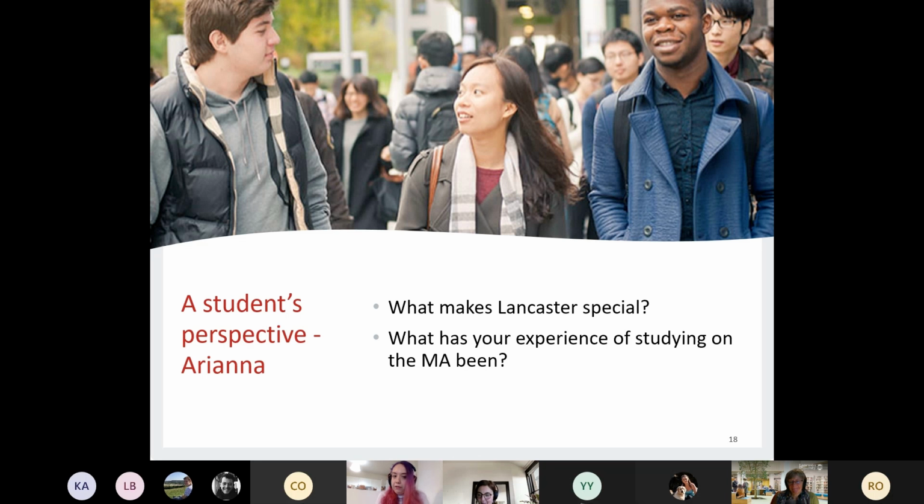Lancaster, you'll see if you decide to come here, is an absolutely international context. You have people from all over the world, every single background, everyone with their own point of view, especially in translation. Delphine mentioned we have a lot of Chinese students, which I think bring an amazing, completely different point of view from Western translation, which is what we are used to. Having someone that comes from a country that sees translation in a completely different way gives you really an insight in something that is not so common for us, I think.